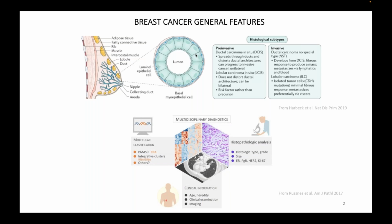So generally speaking, the first classification that we can do of breast cancer is the histological one, the oldest of all, and is based on the histological characteristics, the similarities that the tumor cells present regarding the two main types of cells of the breast. As you may know, breast is formed by a variety of tissues, but if we are only looking at the glandular one, we have two kinds of cells. The luminal cell, that is the one that when it's due, it will produce and secrete the milk, and the basal, that is the stem cell of the gland.